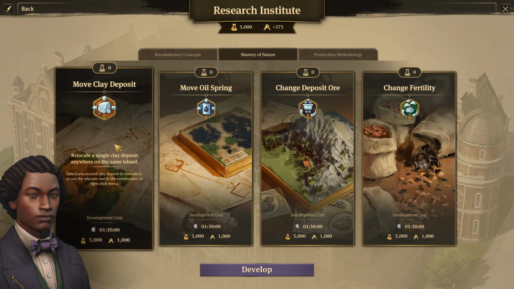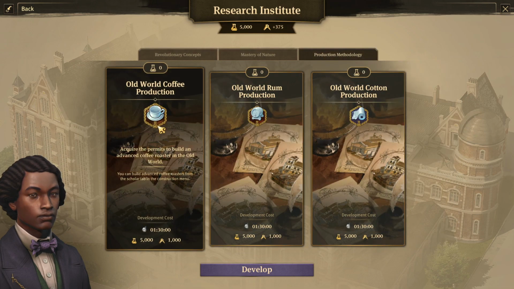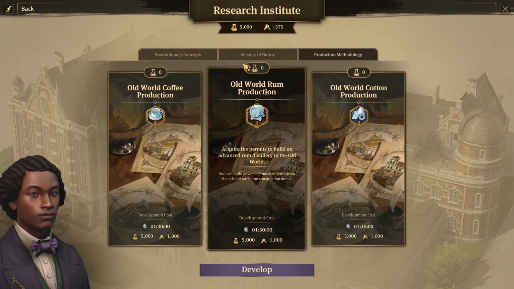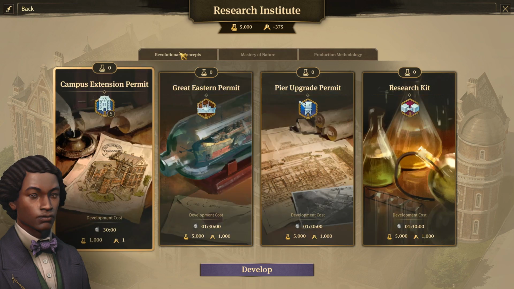But yeah, so then we'll be able to hopefully move clay deposits, move oil springs, change ores and fertilities if we want. We could produce coffee here in the old world, potentially. I've never done that either. Or rum or cotton if we wanted to. So that'd be nice. It'd be cool if you could, if artisans do it, because we've got too many artisans. So that'd be actually pretty cool if we could manage that.